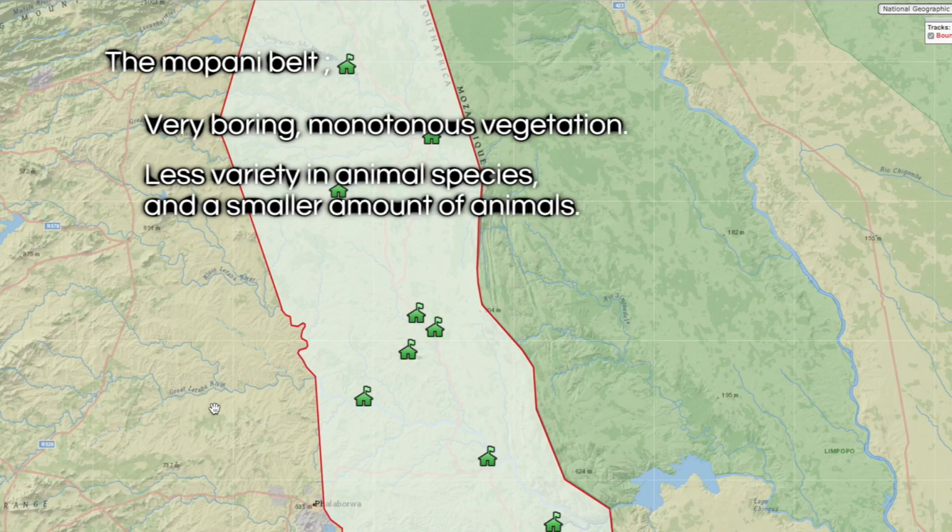Old dagga boys, so that's old male buffaloes, tend to hide in the Mopani. They don't have the protection from the herds anymore, so they hide and they look for a little bit of grass to eat and some mud to wallow in. But yeah, they are in there. Kudus obviously is a big antelope, that's a browser. But on average there's fewer animals, which also means fewer predators. It's a dense vegetation, which also means limited visibility. So it's not a popular section of the park, which doesn't mean there aren't some nice areas though.